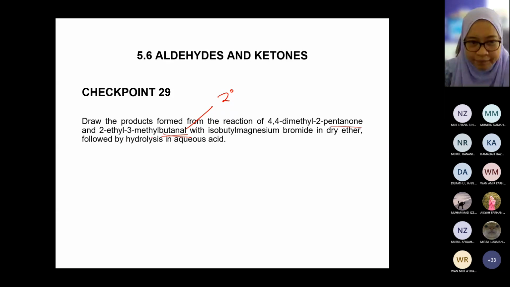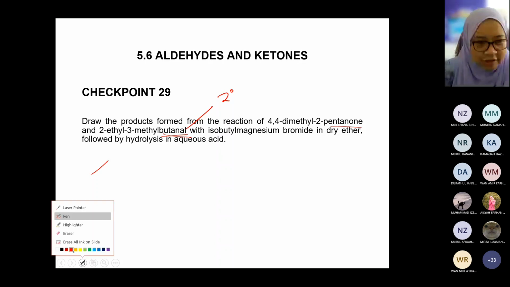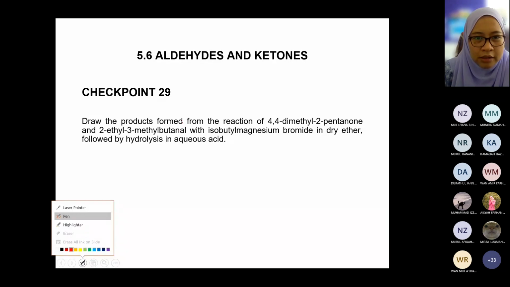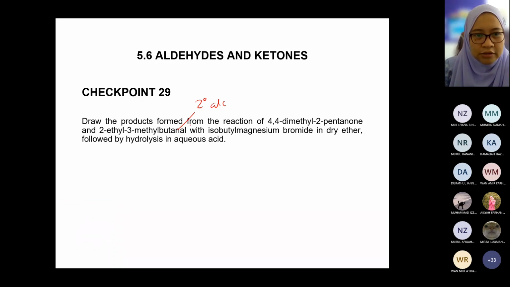Okay, alright, so let's draw 2-ethyl, 3-methyl butanal. Okay, let's draw butanal first from the parent. 1, 2, 3, 4. Buta. 1, 2. Cuba start daripada atas. Saya start daripada bawah ni kan. Okay, tadi mana ni? Produce secondary alcohol. So, butanal 1, 2, 3, 4.